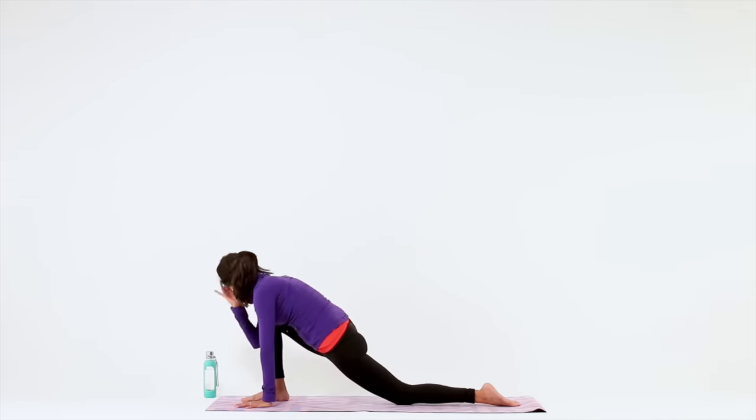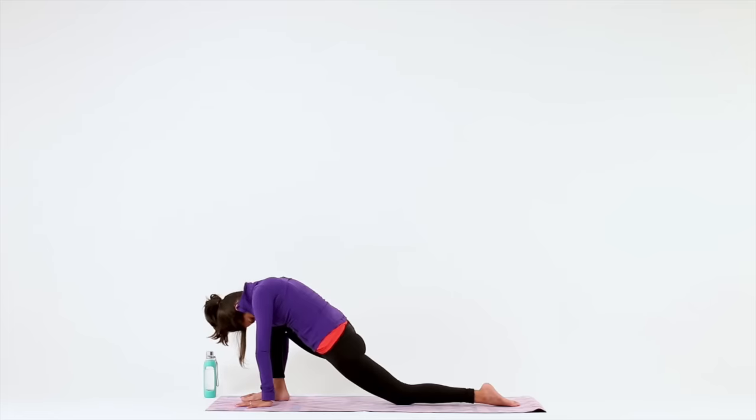No need to push or force anything here. This is enough of an opening to relax into and breathe. So with your shoulders soft, your whole face relaxed, breathe so deep you can connect this breath to the sensation you're feeling in your left hip flexor. You're welcome to stay here or to add a variation.